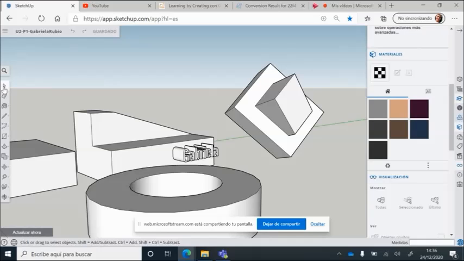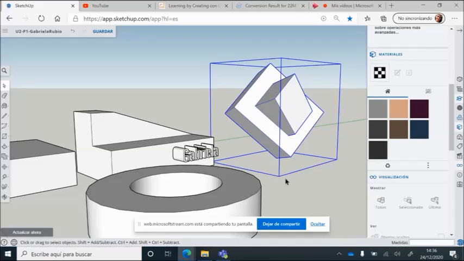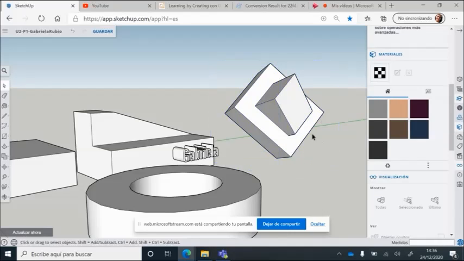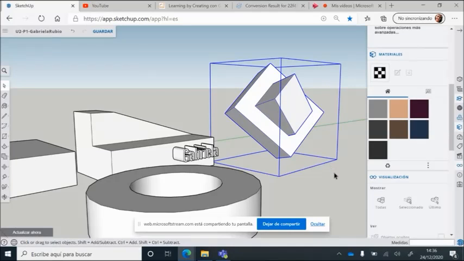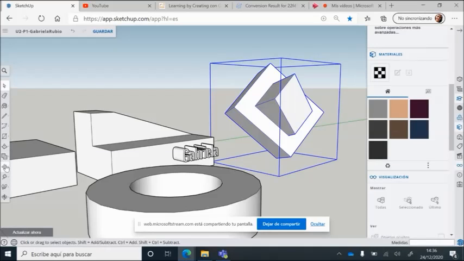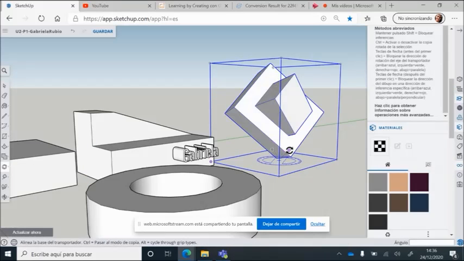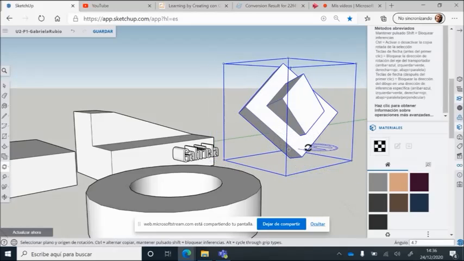To do so, we're going to use the select tool. We're going to select all the entities we want to group, and we're going to click on the right button of the mouse, and we're going to go to crear grupo. So this way we have a group we can act on without acting on its individual elements, so we don't make mistakes and we don't alter the object individually, although of course we can continue rotating the object or acting on it as a product or as a final shape.